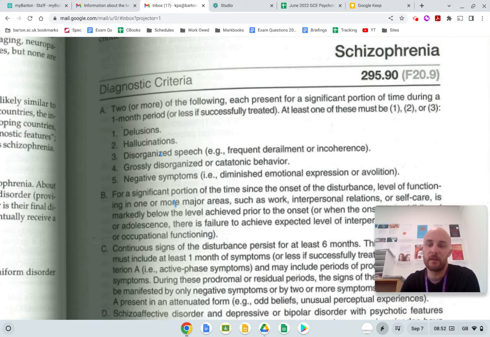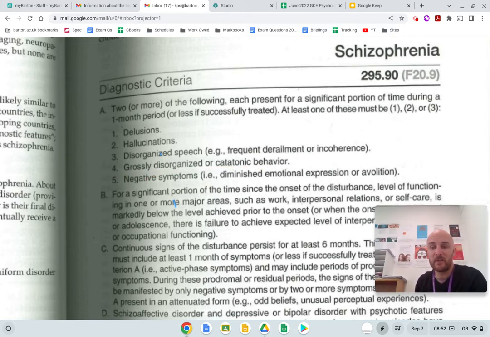And number 3 is disorganized speech. So frequent derailment and incoherence, babbling, for example. It's sometimes called a word salad, where they're not making any sense whatsoever. There is not a coherent sense of semantics within their sentence structures, and they are talking all very weird. Weirder than that. Now, for you to have schizophrenia, at least one of your 2 symptoms has to be one of these. The problem is, if you just walk in with the next 2 symptoms, that can be indicative of other disorders.